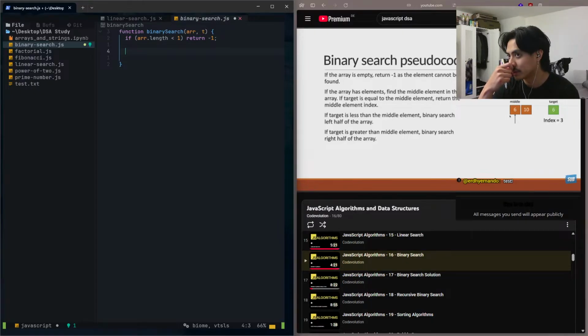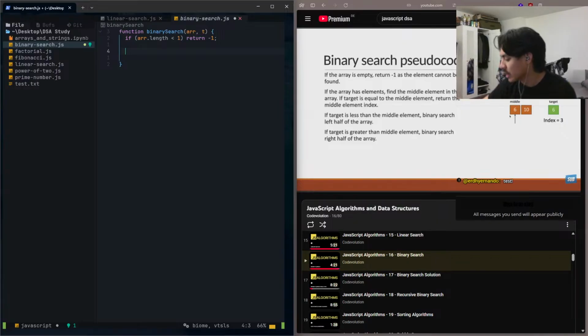So how to find the middle element of the array? Is it just n divided by 2? Let me think.